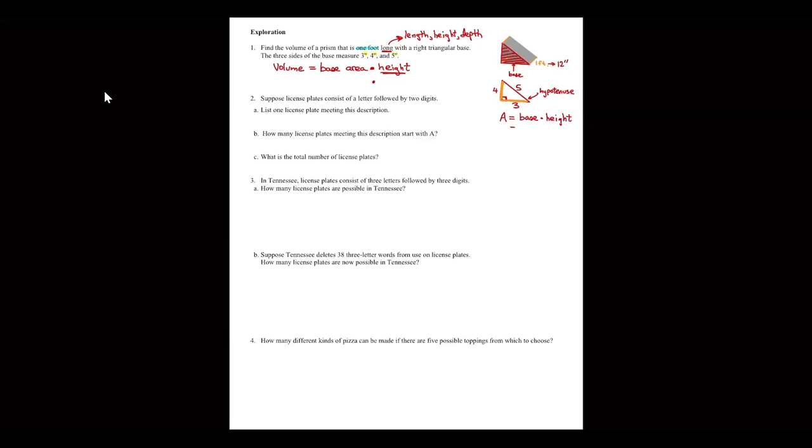But it's also length times width. You could look at it as leg times leg, because in a right triangle, you have 2 legs and a hypotenuse. I'm sorry, this is a triangle. It's half of all those. So those are all different ways that you can say it. And that's part of the conversation.